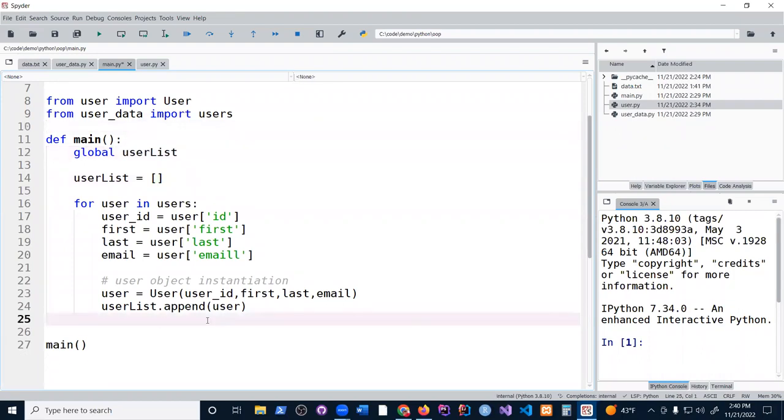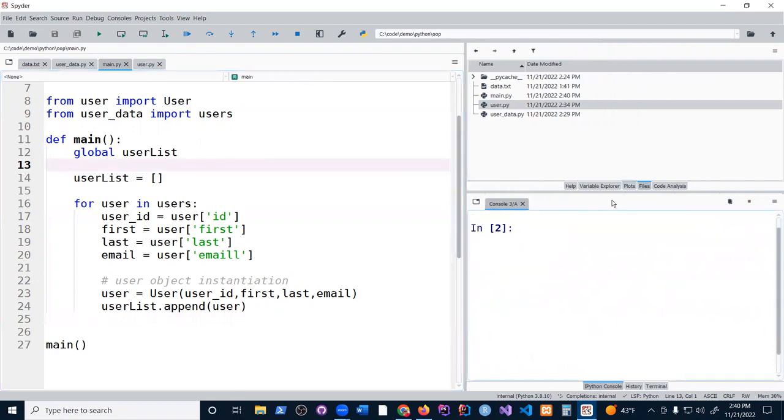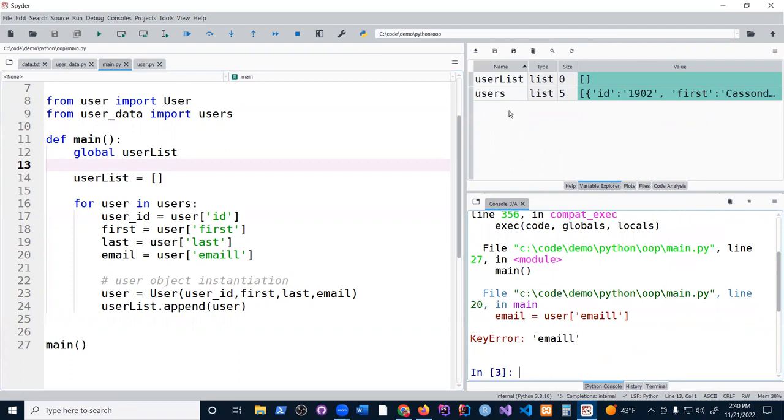Okay, don't do this all the time, but if you want to test it out, see what the data looks like, you do it this way. So let's see, if I go over here in the terminal and run the program, and we see what it's like. If you run, you should see the user list over here, if it's all correct, right? You can see that we have users.